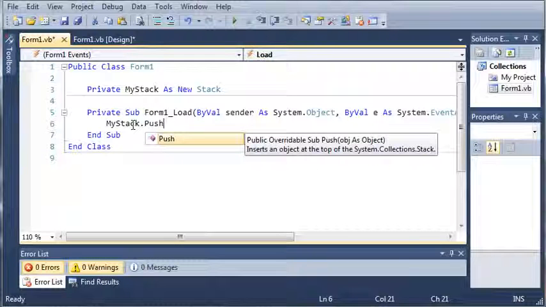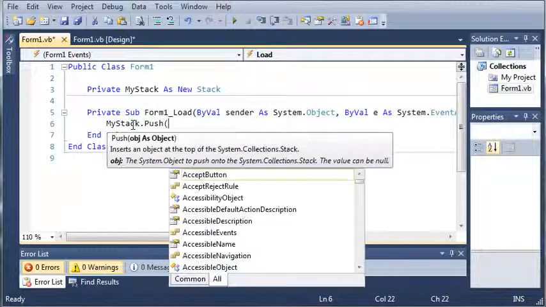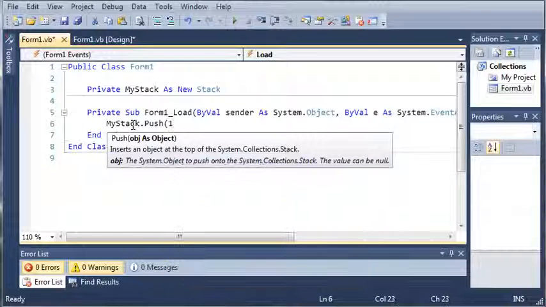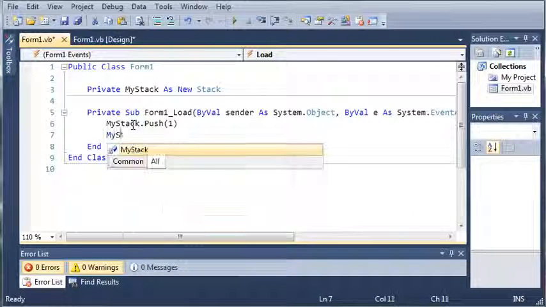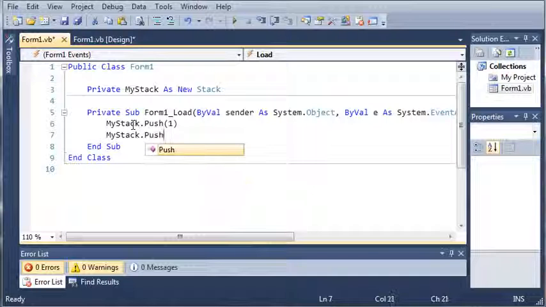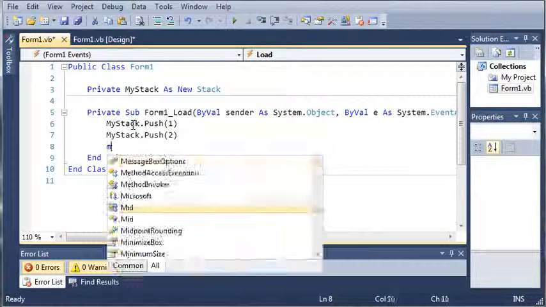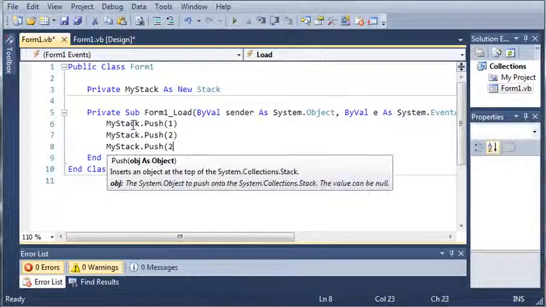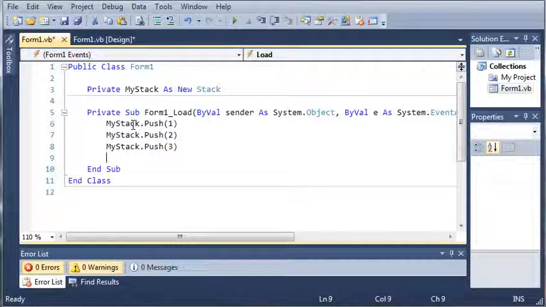So it's going to be the last object, and it's going to be the first one out. This would be the equivalent of adding to an array list or enqueuing for a queue. So we'll just go ahead and push 1, and we'll do this for some more values. So myStack.push 2, we'll push 3, and we will just push 4 after this.